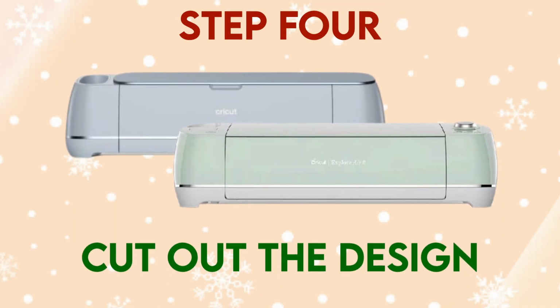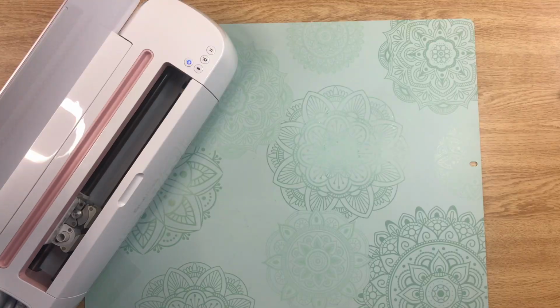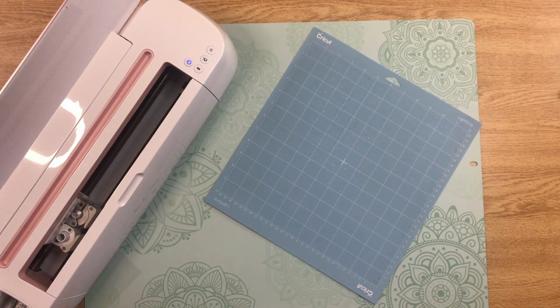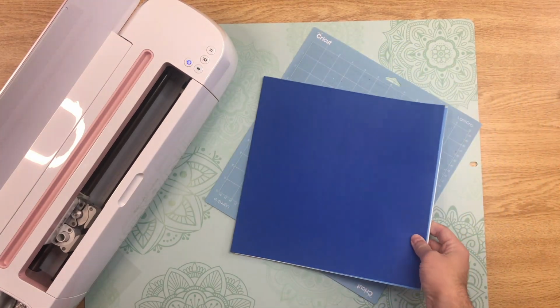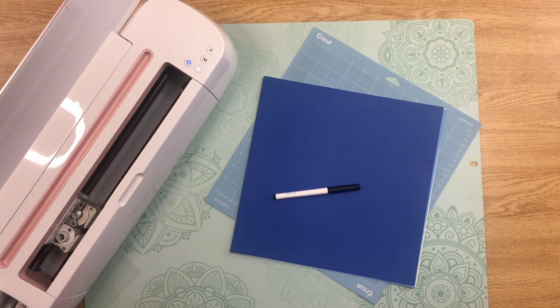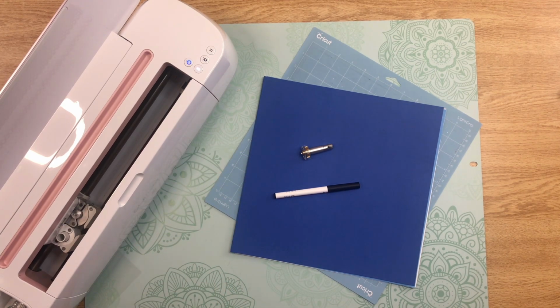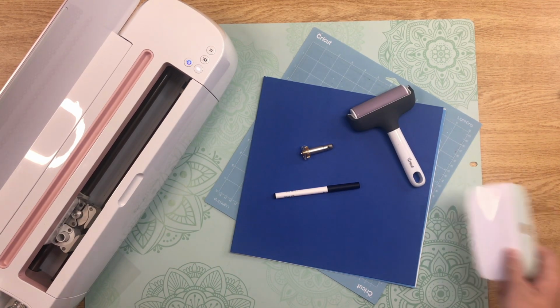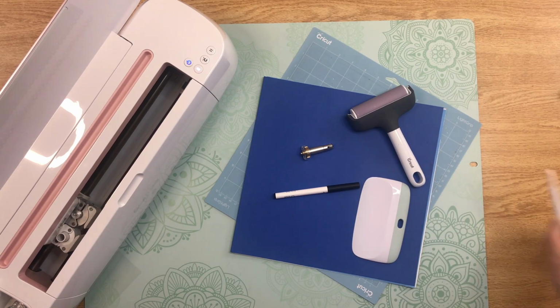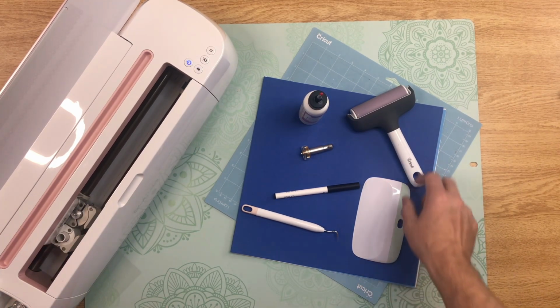Step 4. Cut out the design. Okay, for this project we're going to need our cutting mat, all of our cardstock, your CRICUT pen and your choice of color if you're using the sentiment, scoring wheel or scoring stylus, CRICUT brayer, CRICUT scraper, your weeding tool just in case there's any parts that don't come out of the design, and then your glue or your adhesive. I'm going to get everything cut out and I will see you when it's all done.